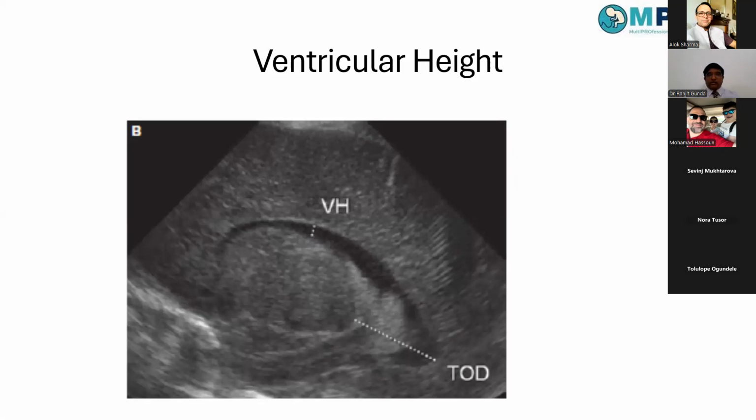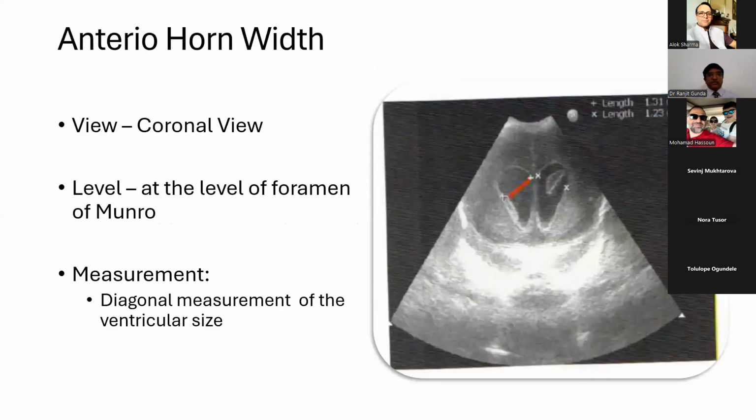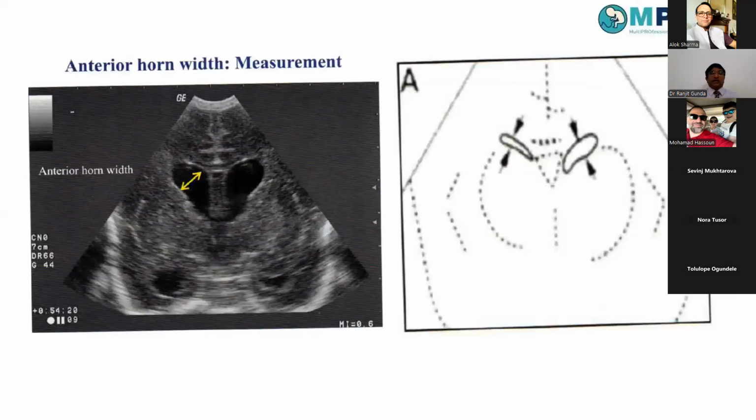Okay. So from the lateral ventricular measurements, the most important things for us will be the ventricular index and ballooning of the ventricles. These are the two important things that will help. Next, we come to the next measurement in the lateral ventricle, that is the anterior horn of the lateral ventricle. We want to look at it in the coronal view, again preferably at the level of the foramen of Monro, and C3 again. Here we'll be checking the diagonal measurement of the ventricle.